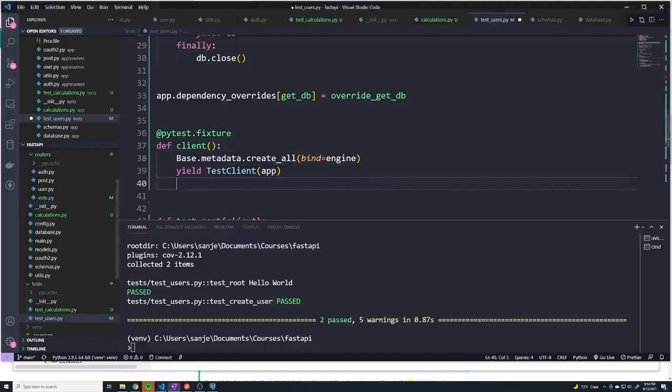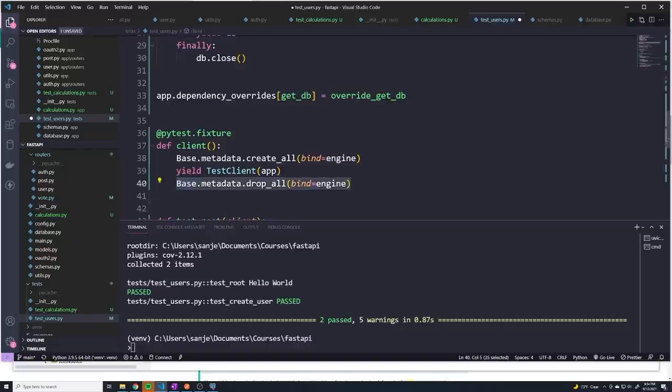And if you want to drop a table, you just run base.metadata.drop_all instead of create_all, and it's going to drop these tables. And so now every single time my tests run, I'm essentially going to be starting out with a clean slate. It's going to drop all of our tables, all the data in each table. It's going to return the test client. We're going to run the test. And when we finish a test, we're going to drop all of our tables and delete our data.